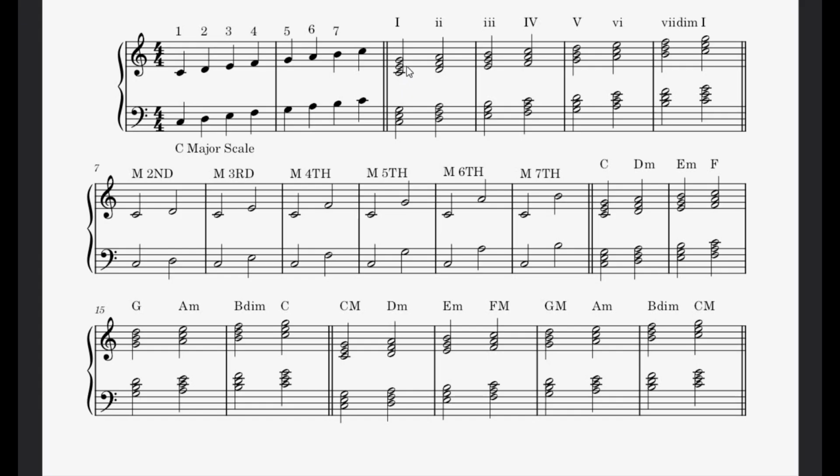That is part of the C major triad: C, E, and G. It's built upon the notes that are within the scale and the key. It does not have other notes in here with accidentals and whatnot.